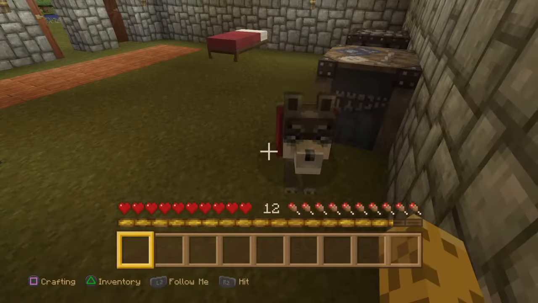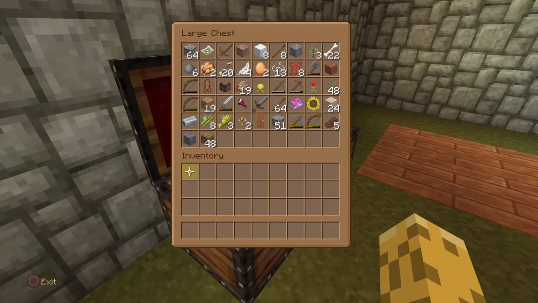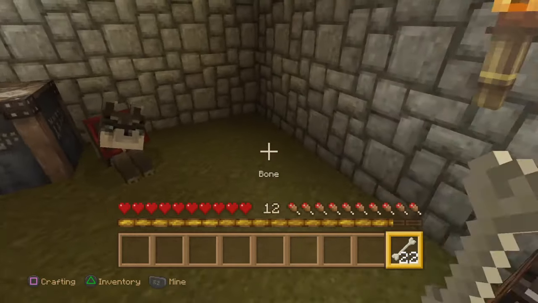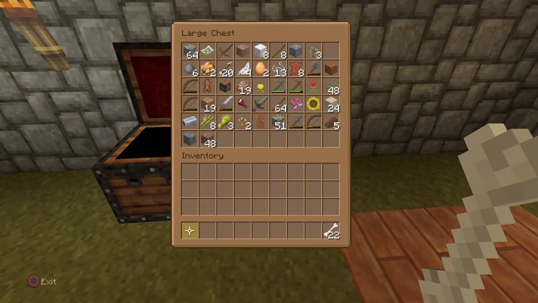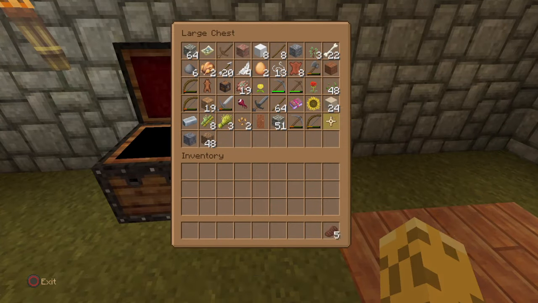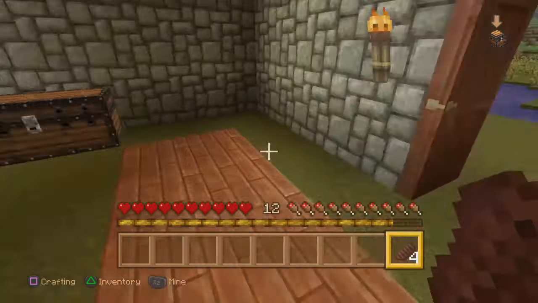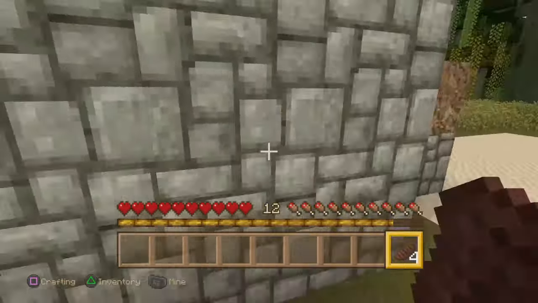Hi, Bonus. And we could, matter of fact, I believe we can give Bonus... Oops, sit down. I don't know why I was just trying to give him a bone. I apologize. Let's give him some food here. There we go. Give Bonus a little bit of a treat.